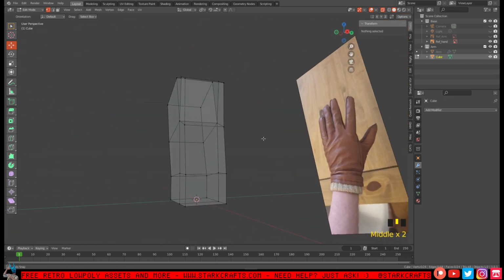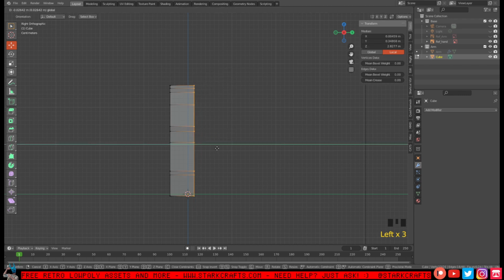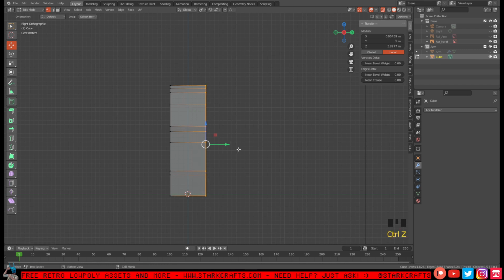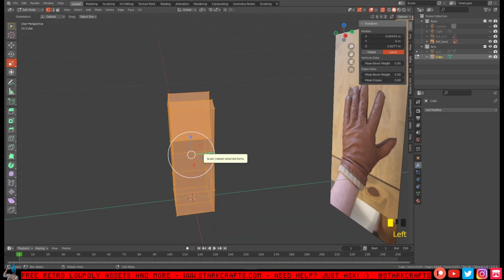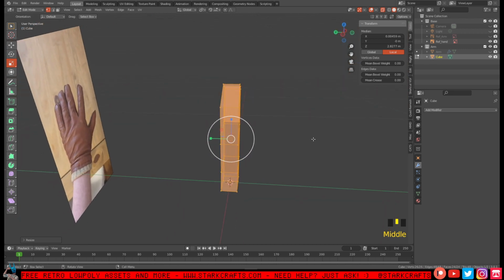So the thickness, we can already change that. Let's go to the x-axis. Let's try to find a nice middle ground. Or let's hit A, select everything, switch into the scale tool, and only scale on the green on the y-axis. Something like this.